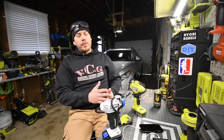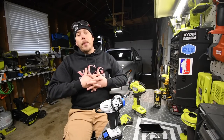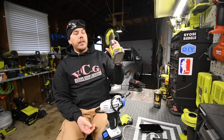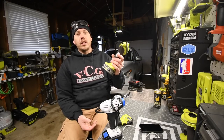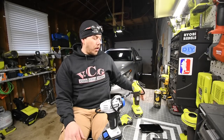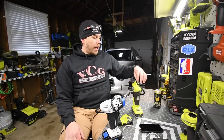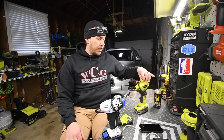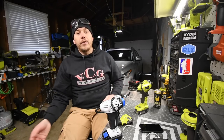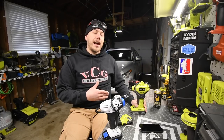Both of these did a fantastic job. Are there better inflators out there? Yes. But I love the pistol-grip tire inflators because they're small, easy to store, and this even fits in the glove box. Especially when I take the boat out and need it for the trailer — it would ruin my day to get a flat and have to wait for someone instead of just having one in the car.